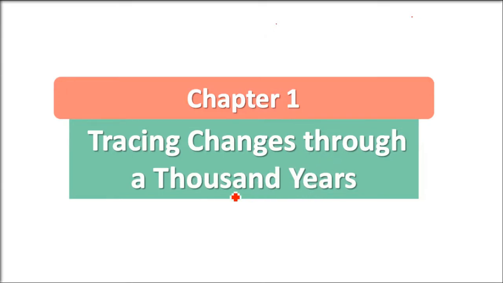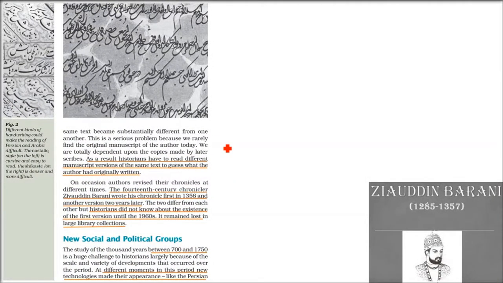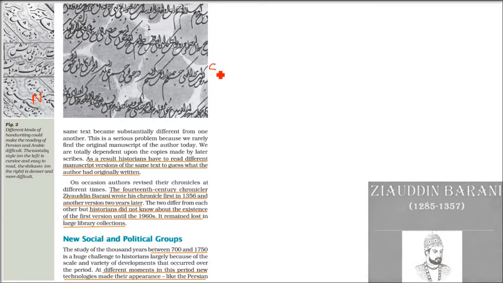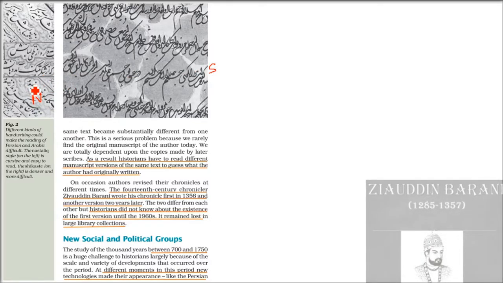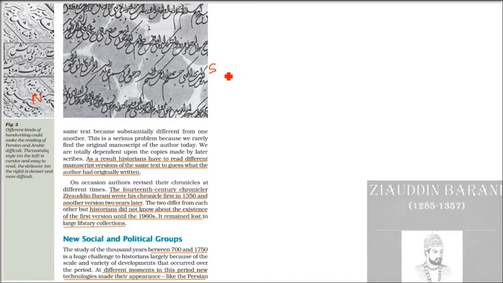This is Chapter 1, Tracing Changes Through a Thousand Years, covering 700 to 1750 CE, around 1,000 years. We discussed two handwritings: Nastalik, which you see on the left hand side, and Shrikast on the right. Nastalik is quite easy; Shrikast is denser and difficult to learn. These manuscripts were copied by scribes, nakal, navis, and there's variety in the writing.